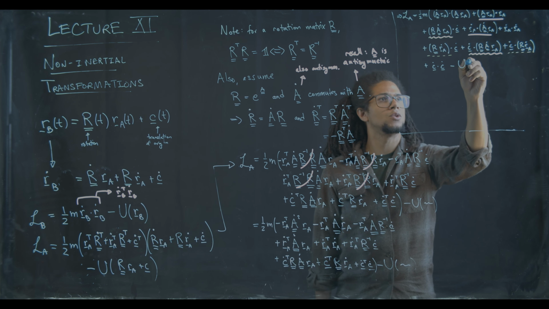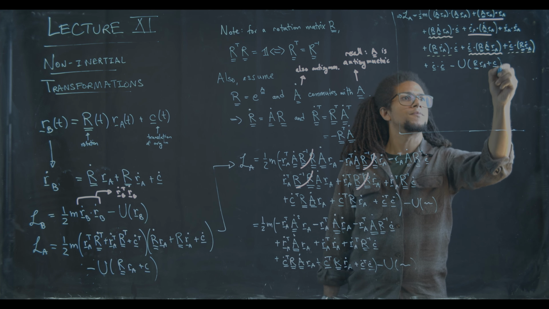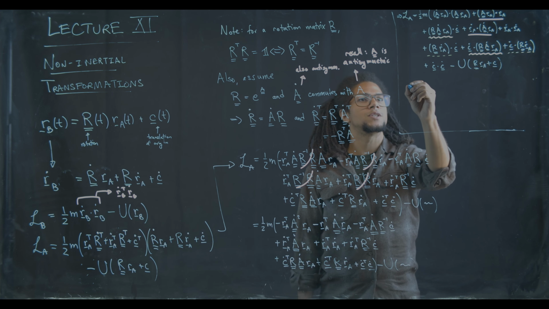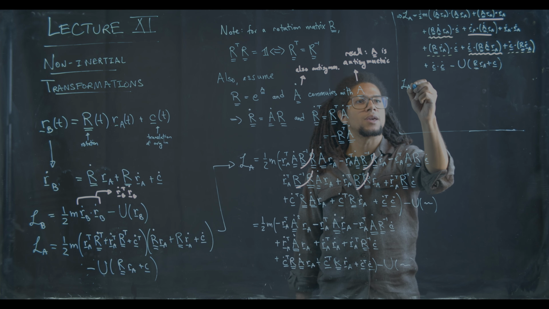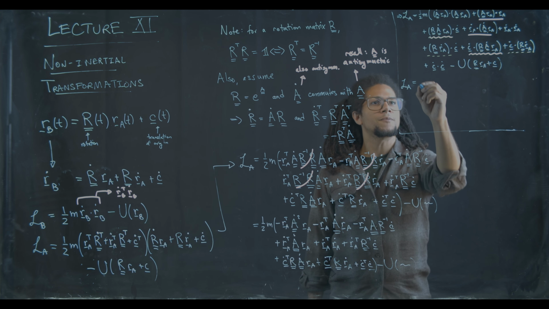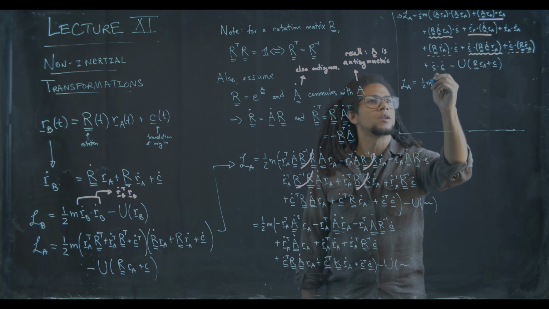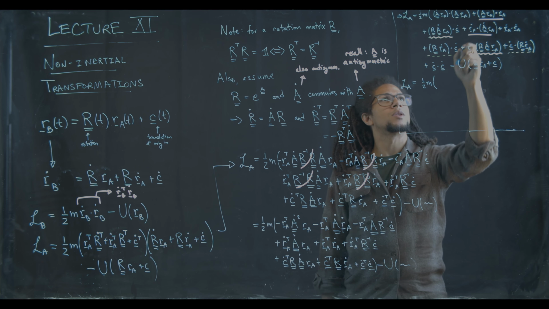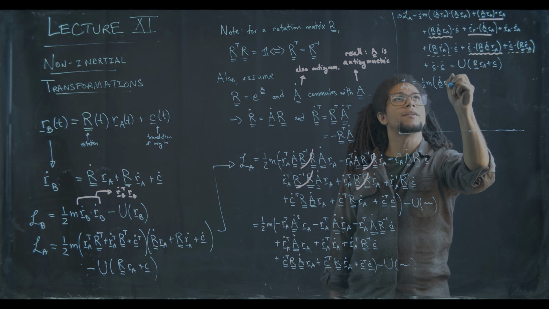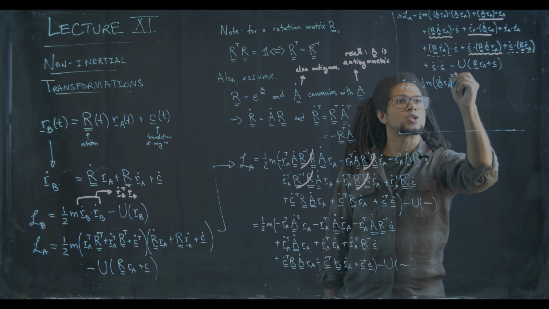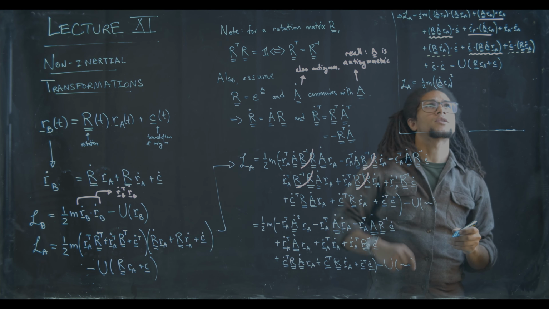Okay, and then minus U of, I'll write it out this time, R A plus C. Okay, all that's left to do is combine these. So actually, because this is going to be my final expression, let me rewrite the entire thing. So I have half m times, so some of these things are just going to be squared. So in this case, I have A dot RA, that vector squared, just to write it in a shorter way than writing out its dot product with itself.